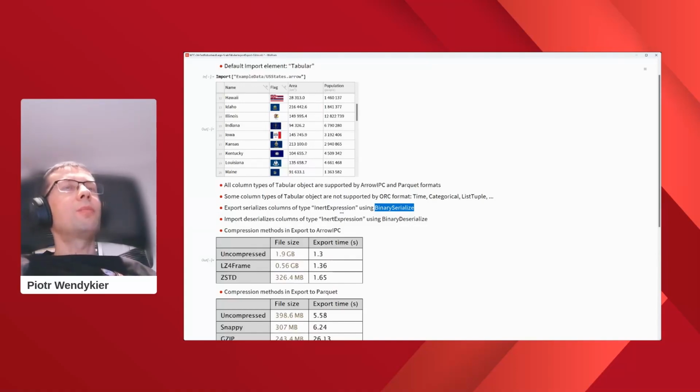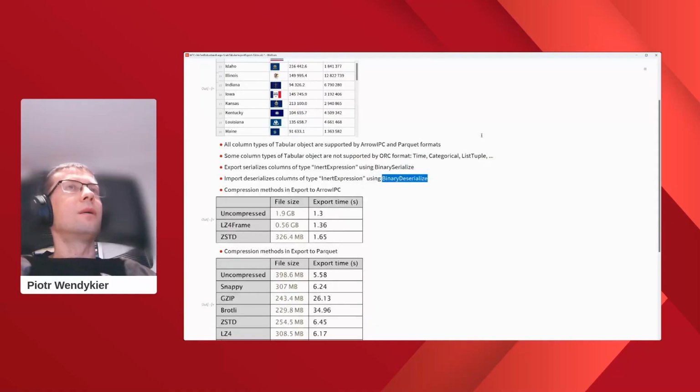And when we import it back, we use BinaryDeserialize. And that's why it's transparent. You have the expressions, you export it to the file, import it back in Wolfram Language, and you get the expression back automatically.